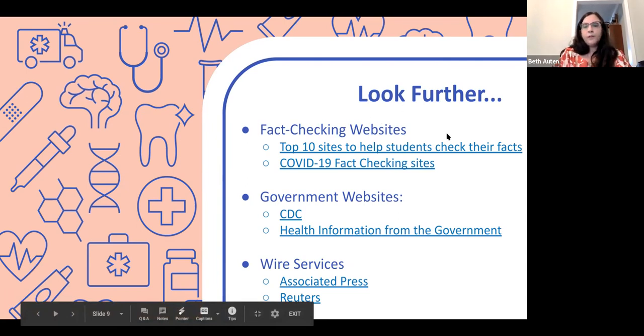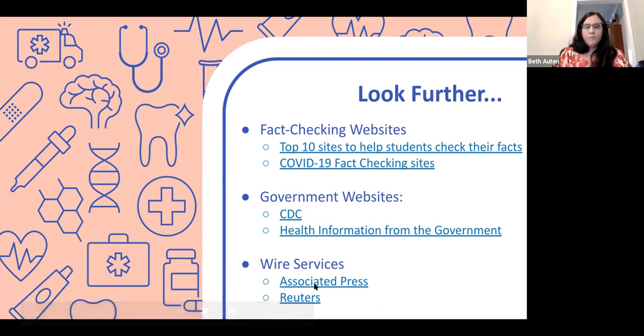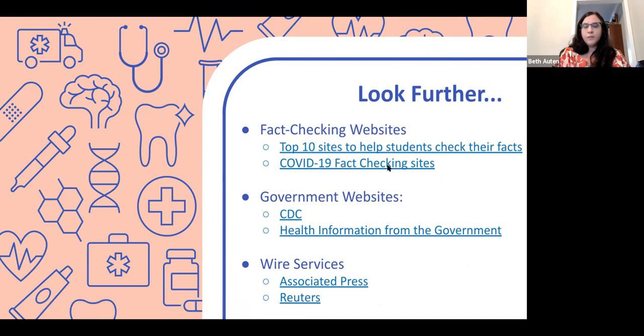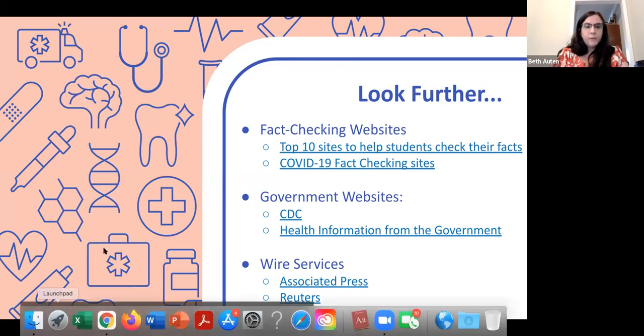One place that you could direct people if they need a news story fact checked are some of these fact checking websites. There's one specific to COVID-19 because there is a lot of misinformation out there. Government websites, which we'll circle back to in a little while. And then AP and Reuters, which are wire services. That's where a lot of the news networks and newspapers get their stories from, but they tend to be pretty unbiased sources of information. So if you can see an AP or Reuters wire release, that might be a better place to look than on a news website.